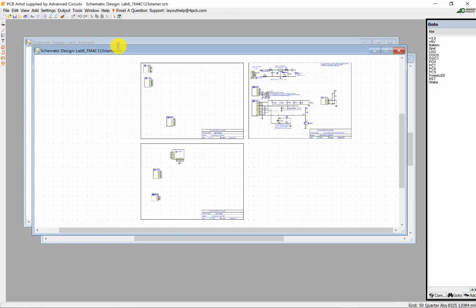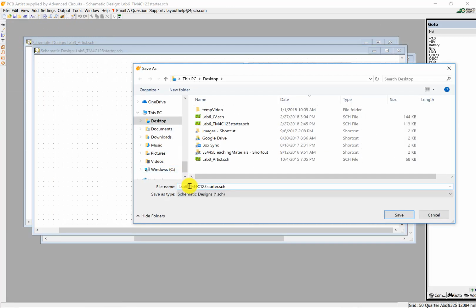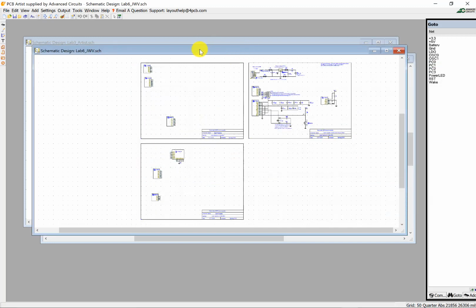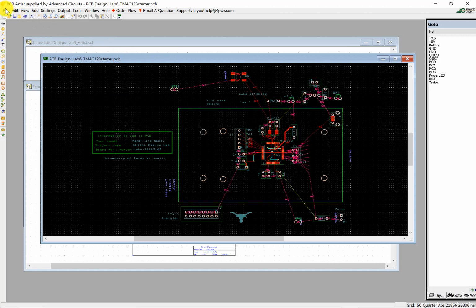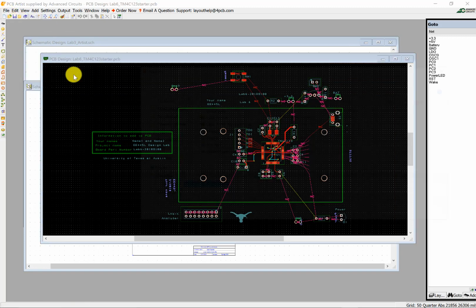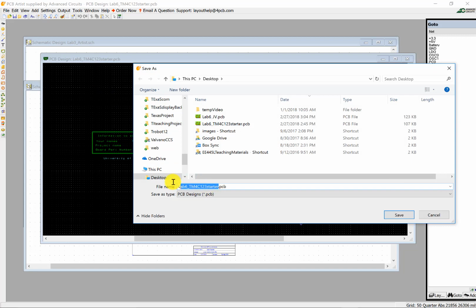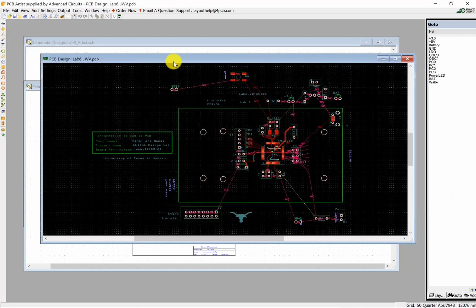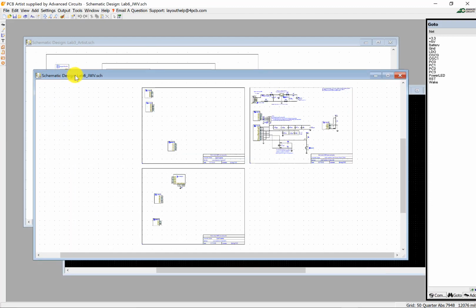The next step is since I'm going to butcher these and I might want to go back, I'm going to save this as my Lab 6 with my names on here. Okay, so the way that this application works is if the SEH file and the PCB file, which have different extensions, exist with the same name in the same folder, they are connected. So if you look very carefully here, I've just created 2 files with the same name, but one's the SEH and one's the PCB. Okay, any questions on that?